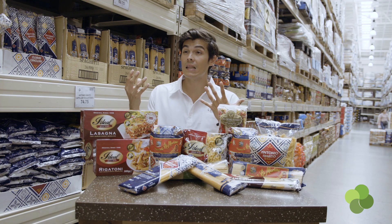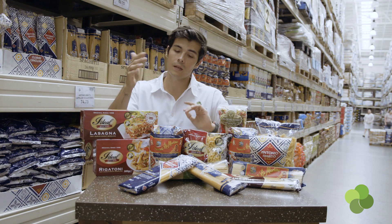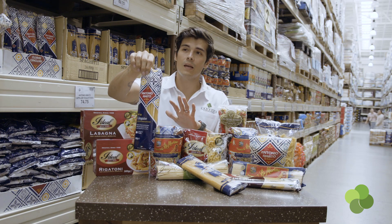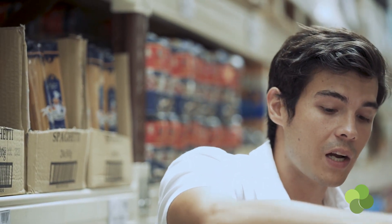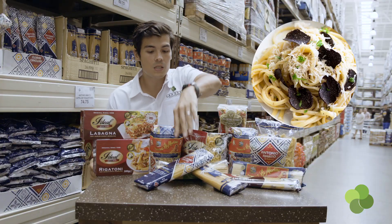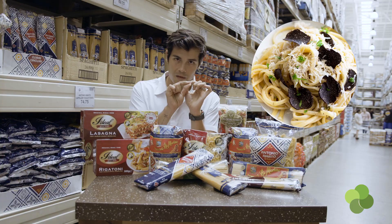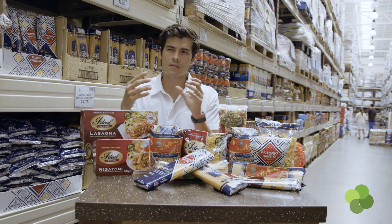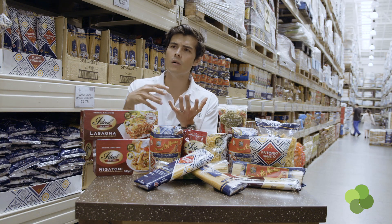If you're looking for a spaghetti-like strand, linguine is the way to go, especially if you like creamy sauces. If you're making a black truffle cream sauce, linguine is perfect because it's long but also flat, helping the sauce coat all over the pasta. It creates those very pretty plates where everything is combined in the middle and looks delicious. Linguine is one of those pastas that just always hits the spot.